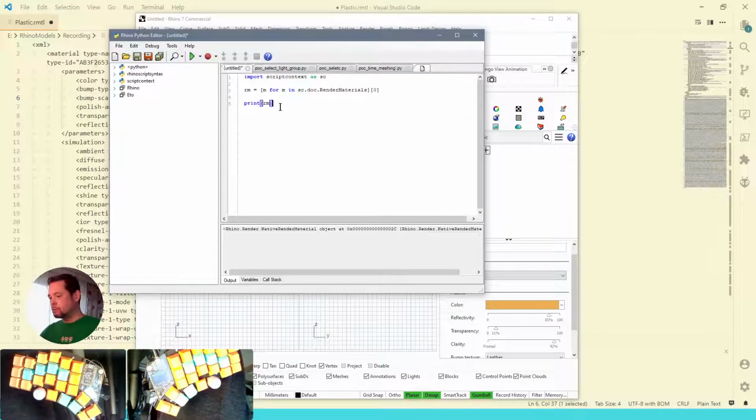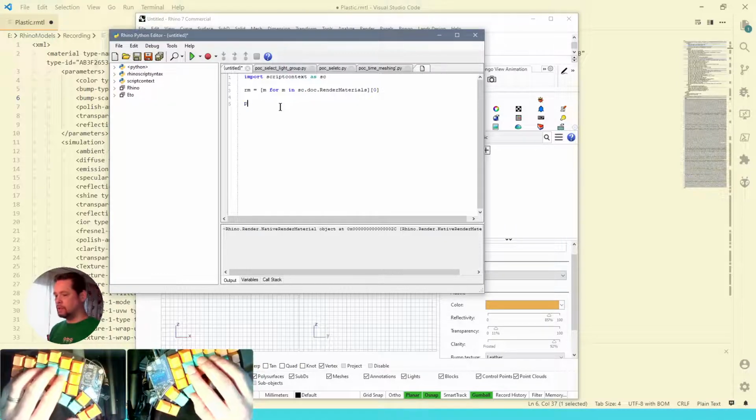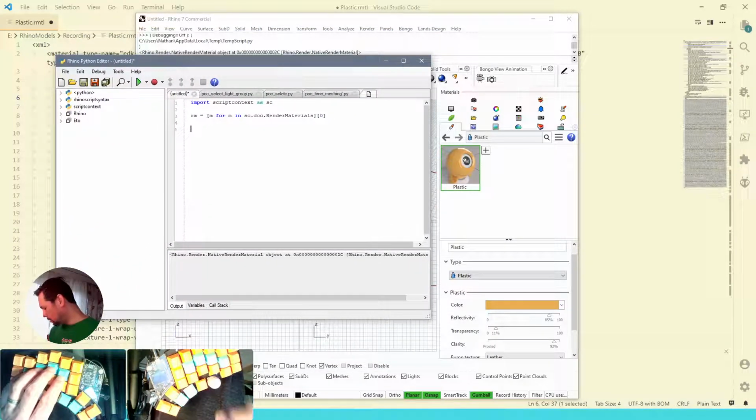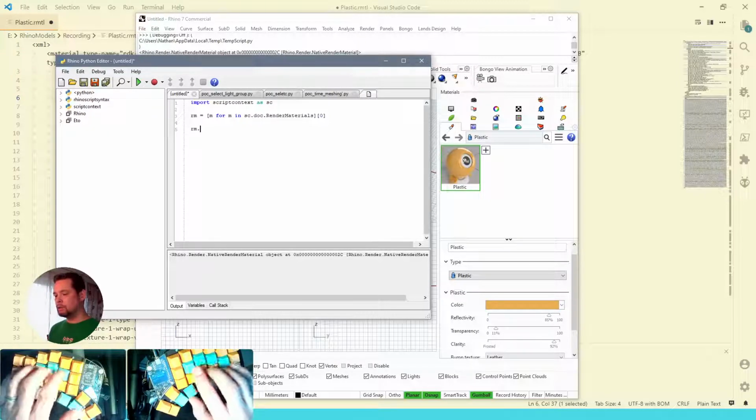So we have now our render material, and right now I know this is a plastic material, so I'm not going to do any further checks, but under render material there is get parameter and set parameter. Let's first do get parameter, and this takes a string, the name of the parameter.